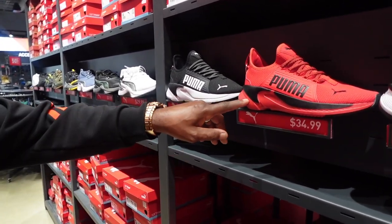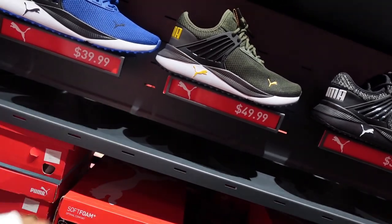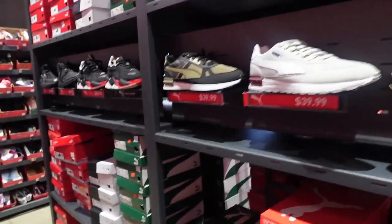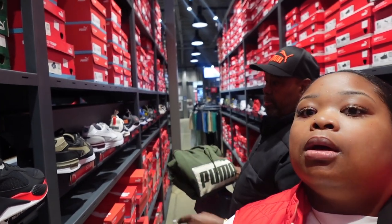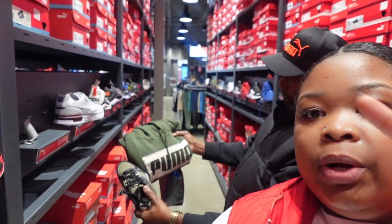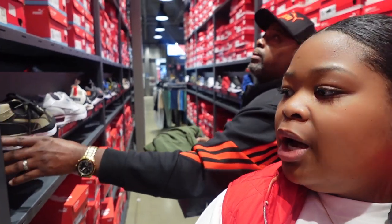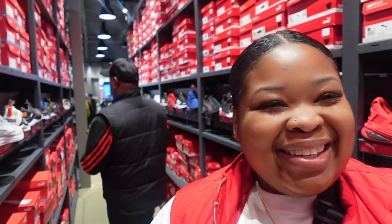I got these at home. I like these ones. I really do. No, I don't like that stuff on the side. That's the thing. I like that. See the emblem on the side of that. They up top there. Get it. Can you reach it? Look at it. Is that close enough? I mean, it matches, but I like those other green ones back there. Now I got to have some comfort on my feet. You didn't try them on, so you don't know. That's why I can get 13. I don't like these.